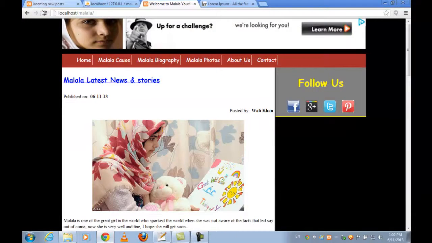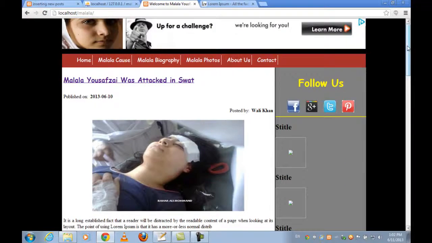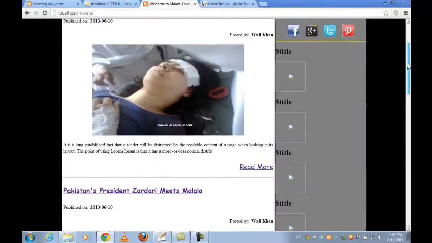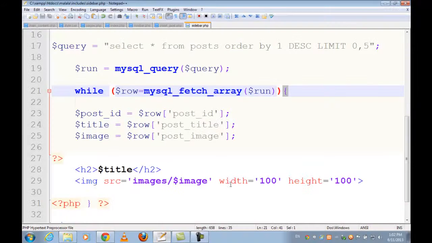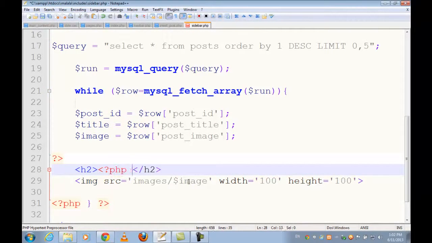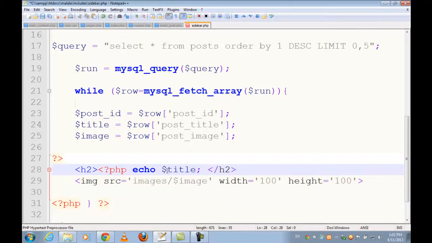Now come here, check the page, refresh it. You can see the title, 5 posts, but something is wrong here. Use this PHP echo command, echo title here, and now this will be good.